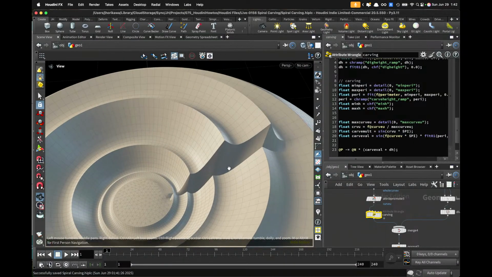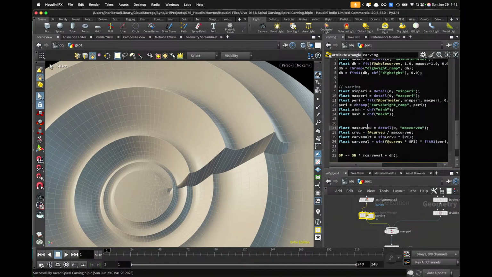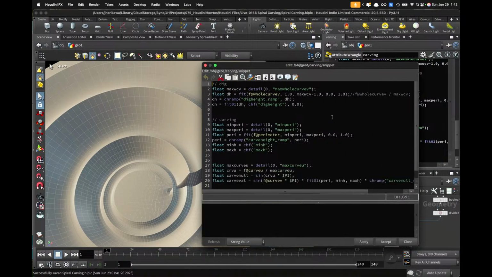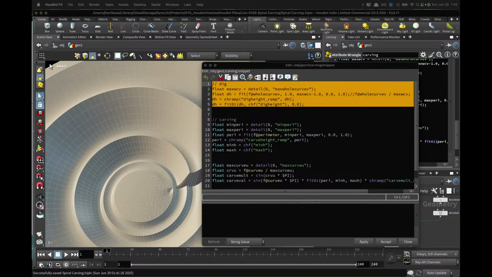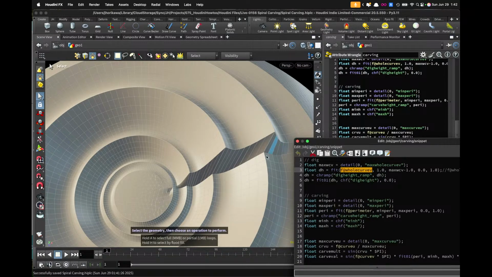That's my only concern. Okay, so let's go back to the carving. And this is what I need to fix. And to fix it, I was previously using a whole carve v, but that was the problem because it wasn't continuous between this face and this face, or this point to this point.